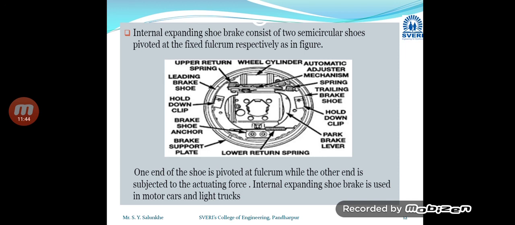When we release the force in the wheel cylinder, that is, when we release the pressure on the fluid in the wheel cylinder, then because of the spring force the shoe will again come to the original position, and clearance is provided between the shoe and the drum, hence the drum can rotate freely. And at the time of application of the brake, we again provide the pressurized fluid inside the wheel cylinder, the rest of the action takes place, and braking is done as per the requirement.